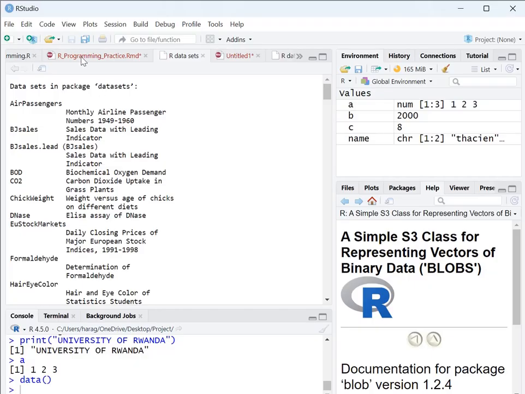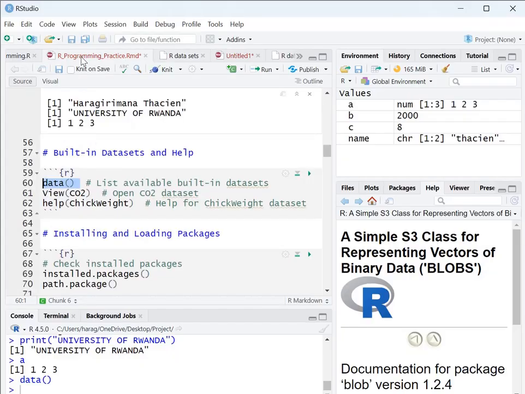I can be interested to use it, or interested to see how it looks, just in terms of viewing: knowing the variables, the names, how it is designed. So to open that data set, I will use view.